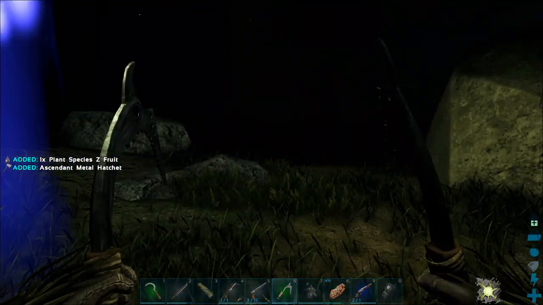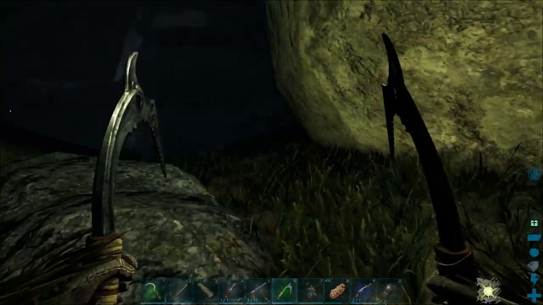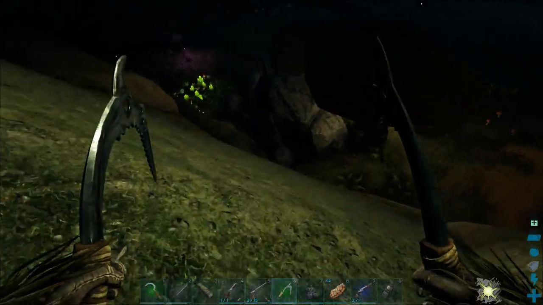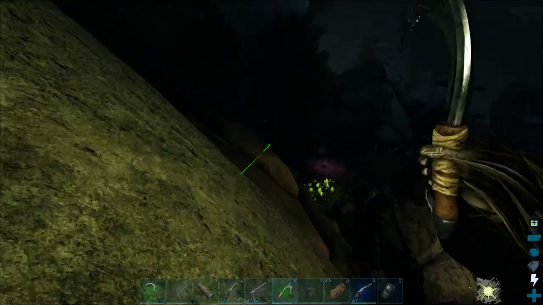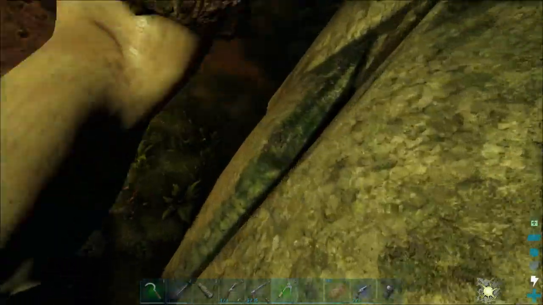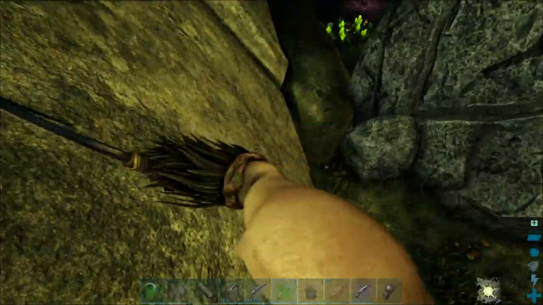Oh my god. Oh, that's creepy. I got an ascendant axe. Hatchet. That's just awesome. Okay, let's climb down, climb down, climb down.